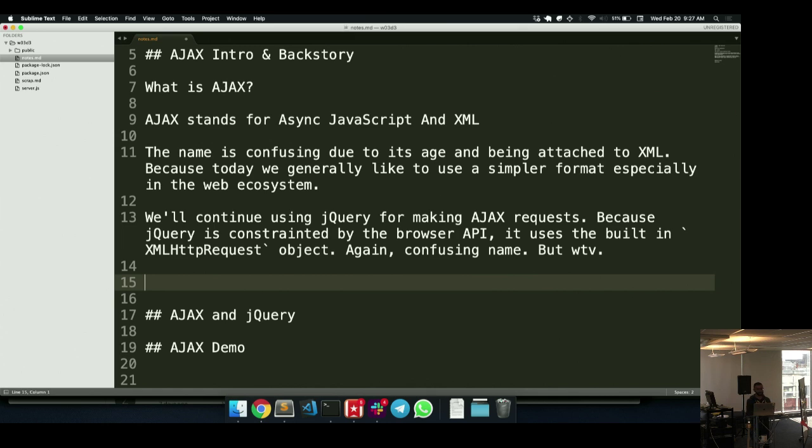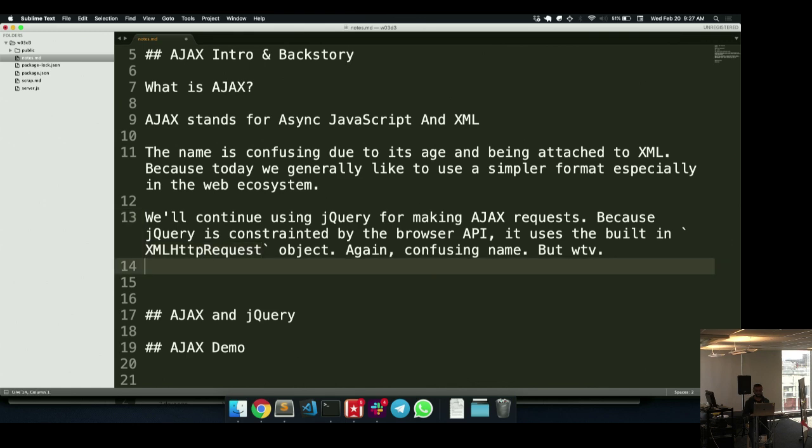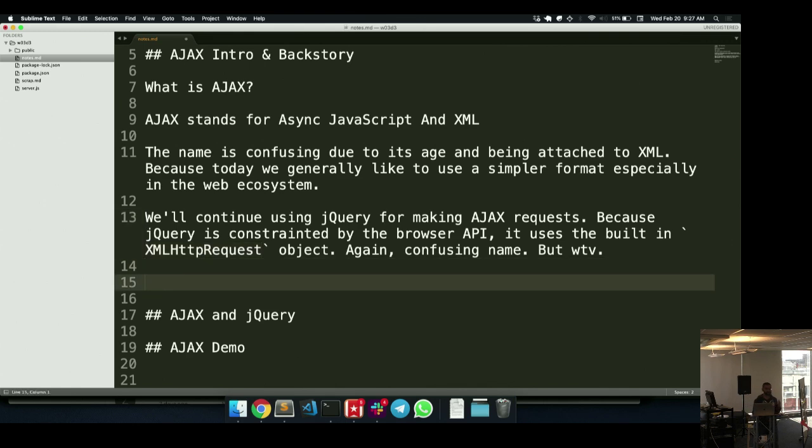Because this particular object is really old, from the Netscape days, I believe, so pre-Internet Explorer even, another function has been added that all browsers have eventually supported called fetch. There is another more modern approach to doing AJAX, or async requests, I should say.